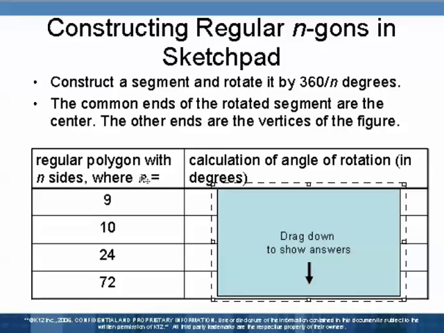Well, one of the things you ought to remember is that there are 360 degrees in the external angles. And if we rotate a line segment, and that's one of the things that you can do in Sketchpad, is to rotate an angle a certain number of degrees. If you rotate it a number of degrees, you get an angle. You use that as an external angle. You keep doing that all the way around, and you wind up with whatever size object that you're wanting to be looking at. Okay?